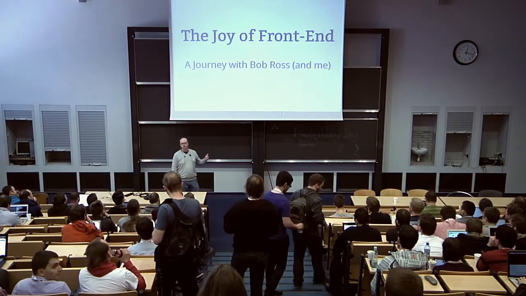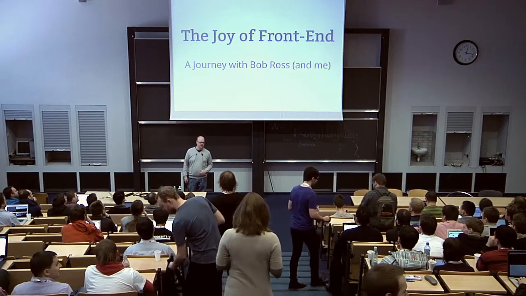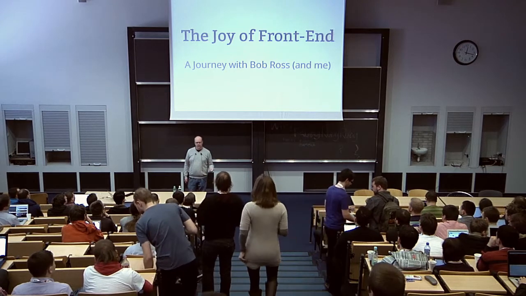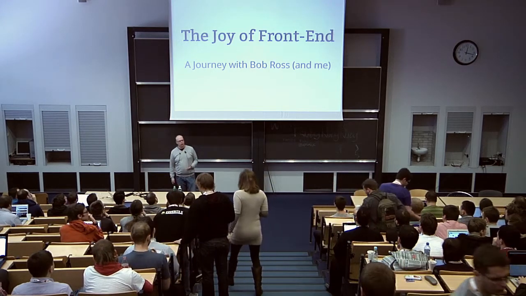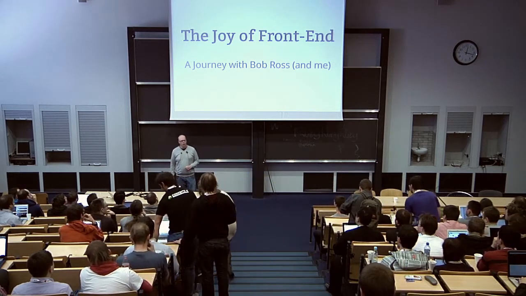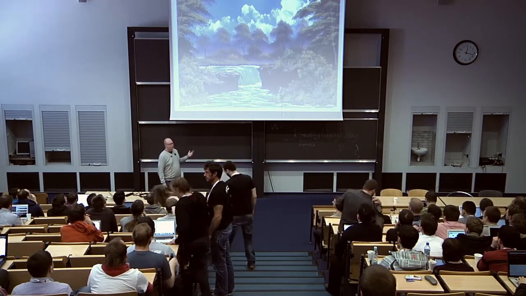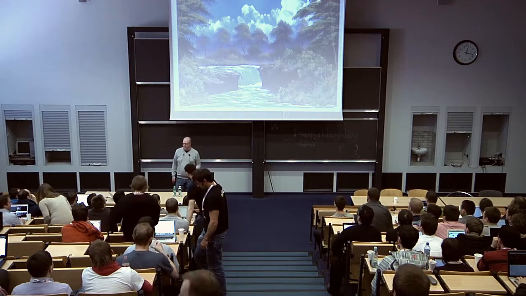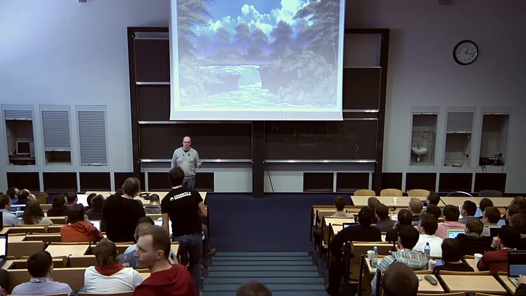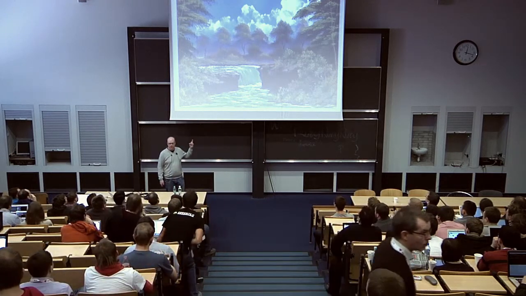So we're switching to the joy of front-end, a journey with Bob Ross and me. Now I found out that Bob Ross, a painter, isn't well known in Poland. So I'll just show you one of his paintings. This is a painting by Bob. Bob is the inventor of modular painting. He used to have a TV show, and he did those paintings in 30 minutes.